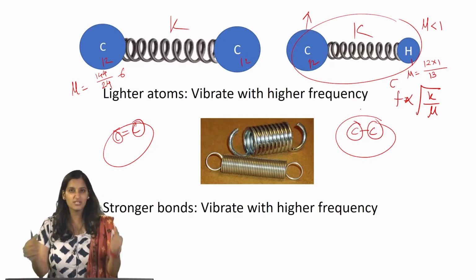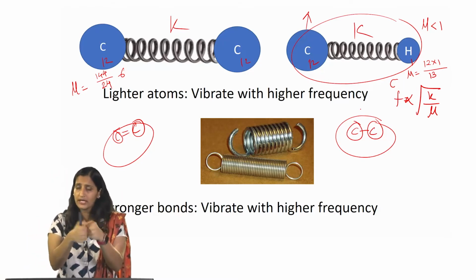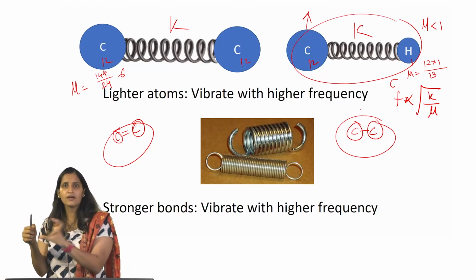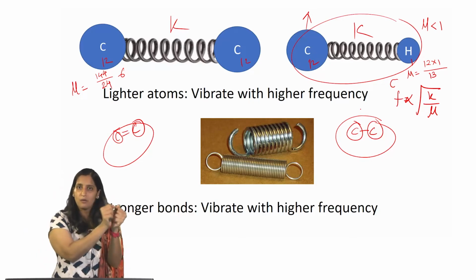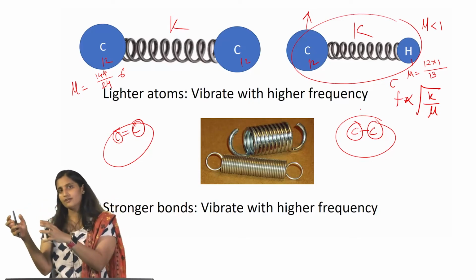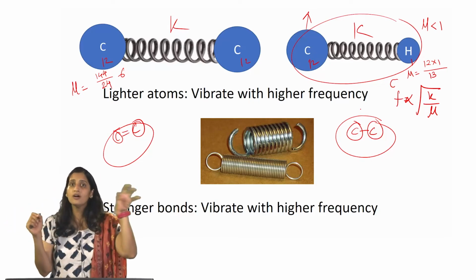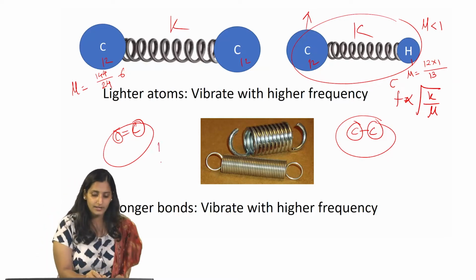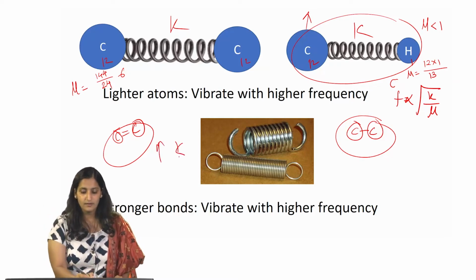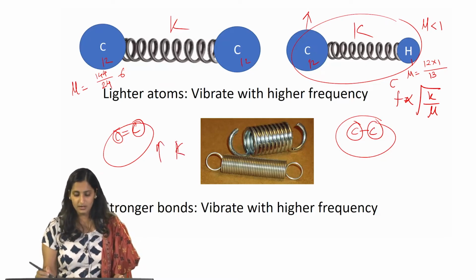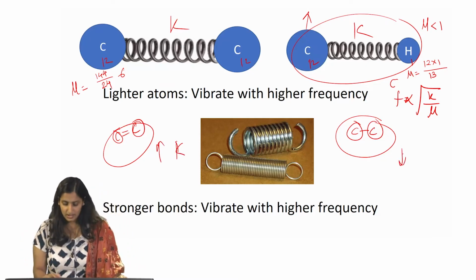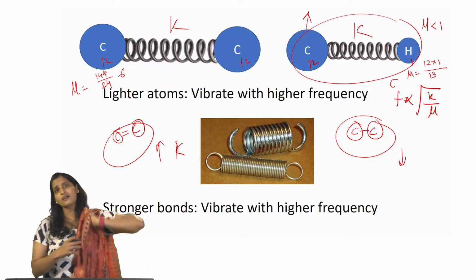because now you have moved from a double bond, which means it's a much tighter bonding, to a single bond, which is kind of a loose bonding, okay. So, you can say a stronger bond versus a kind of weaker bond here. The stronger bond is going to vibrate with a higher frequency because it's going to have a higher K, okay. And whereas this particular carbon-carbon single bond will vibrate with a lower frequency. And this is really what IR tells us.